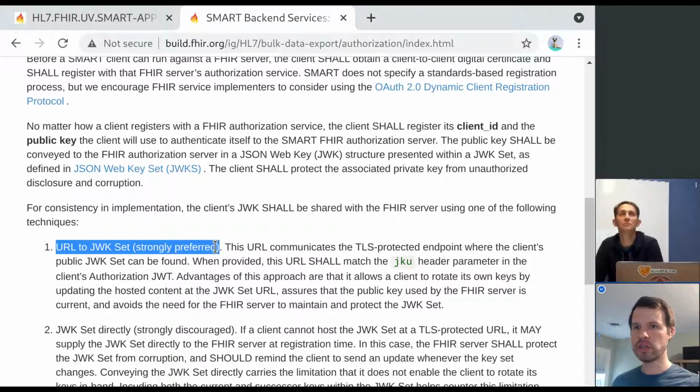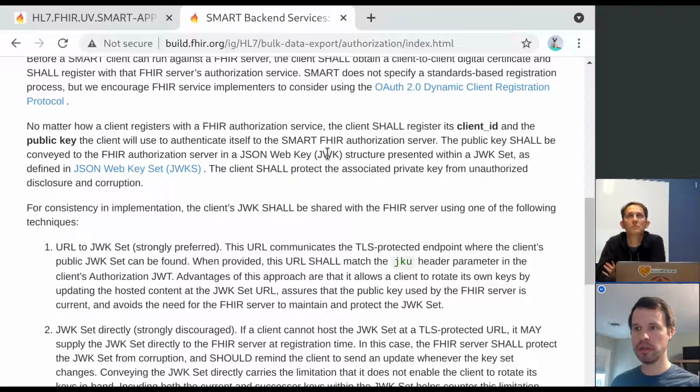Or it can be registering a URL to a JSON Web Key set. And this is what we strongly prefer or encourage because it allows the client to register its keys later on. So that's a pretty powerful technique that opens up when you've got asymmetric keys available to you, because it's a safe thing to do to publish your public key, and there's standardized formats like the JSON Web Key set structure in which to do it.